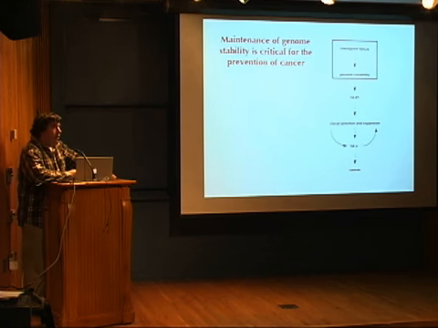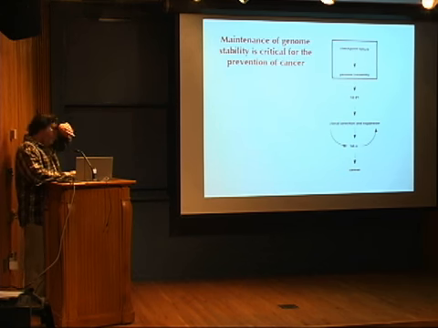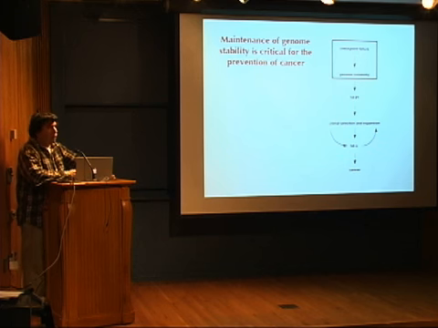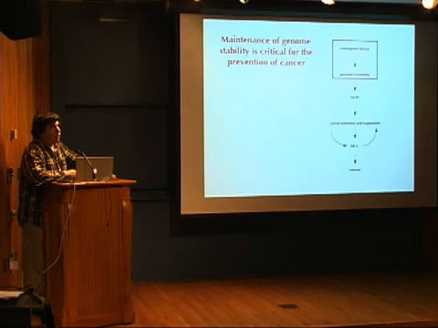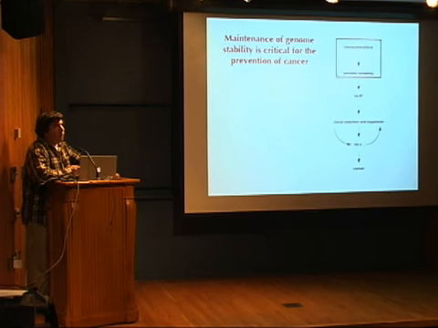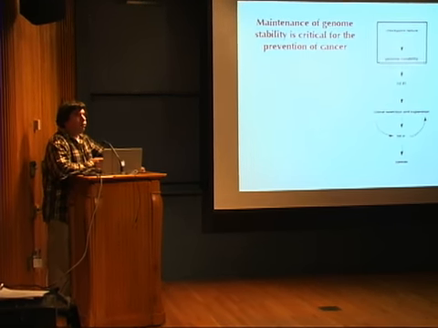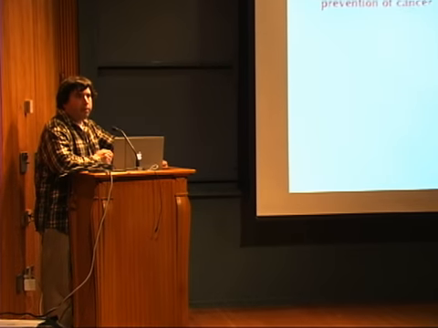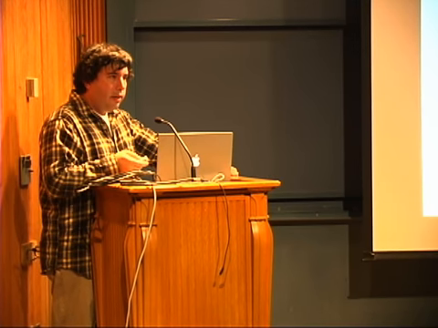Has it been estimated how many years this process takes from, say, step 1 to step 2? Yeah, so it can take 30, 40, 50 years, essentially, based on statistical analysis when one factors in the rate of mutation and then the accelerated rate of mutation in cells that have lost checkpoint control, for example.